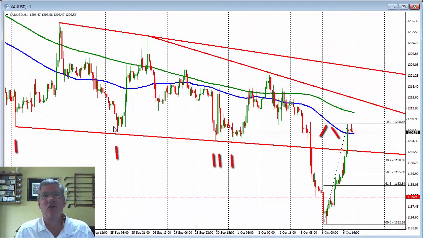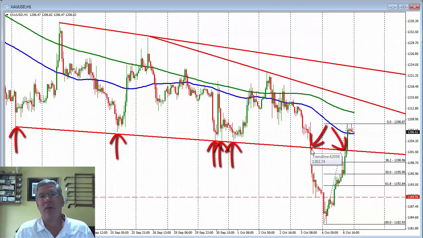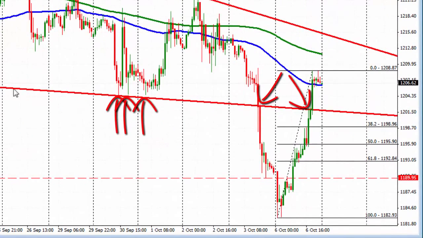And then we came up to this trend line right here on the hourly chart. We don't see this off the daily chart, but off the hourly chart, we have a nice little line here that connects some lows. And on Friday, when the market fell below that line and then corrected up, where did we correct up to? The underside of that trend line.